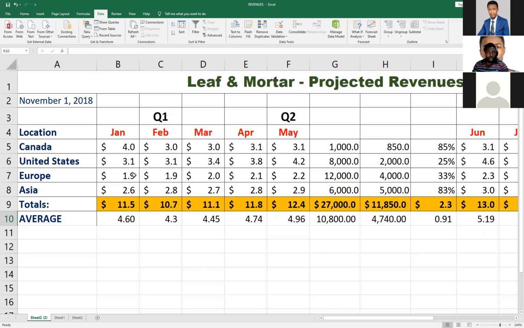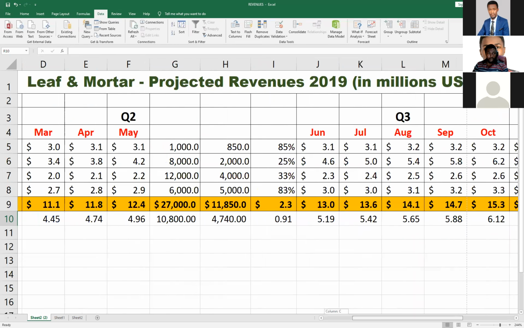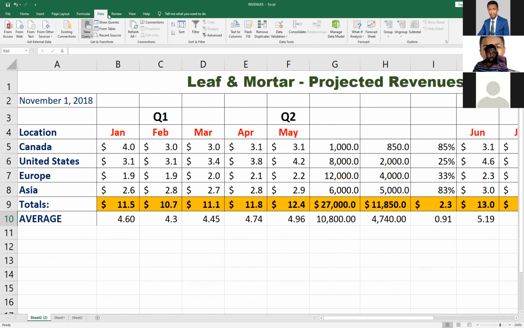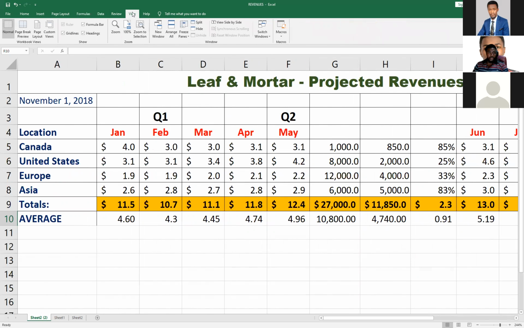So for you to do that, you have to actually freeze this column. Freezing it means when you scroll, the other columns are going to be moving, but this one remains in place.